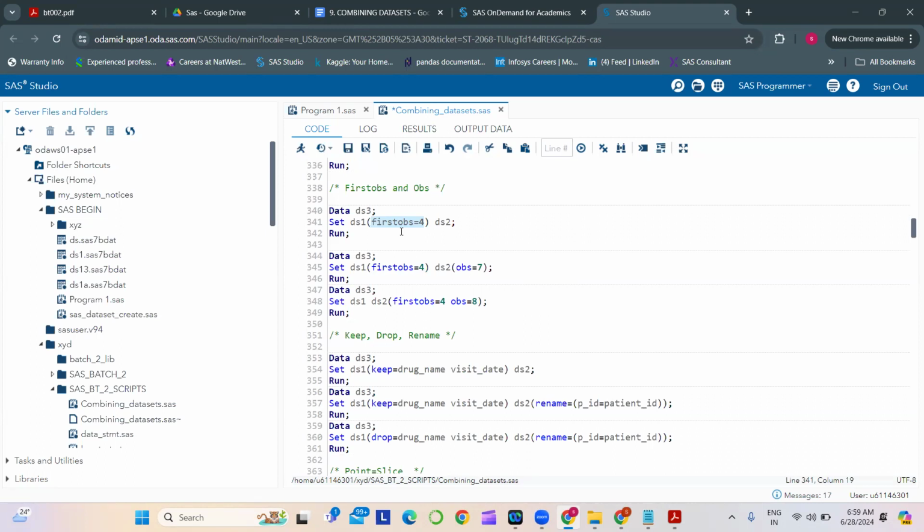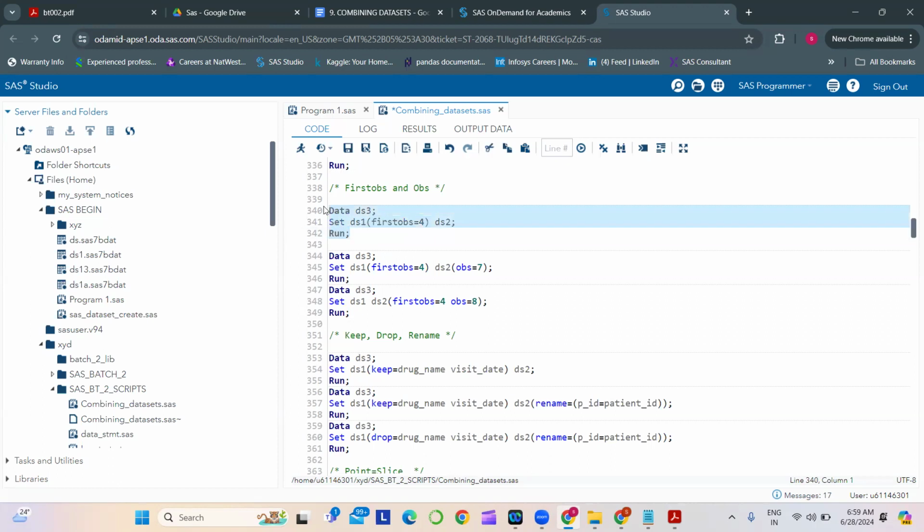It will consider the first 4 observations, you mean to say.